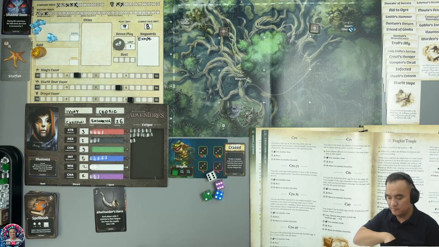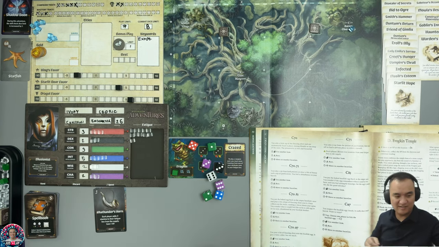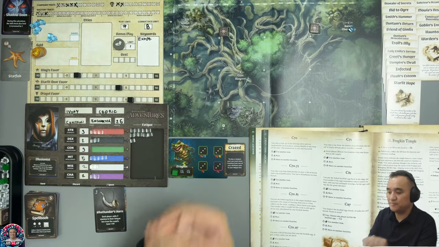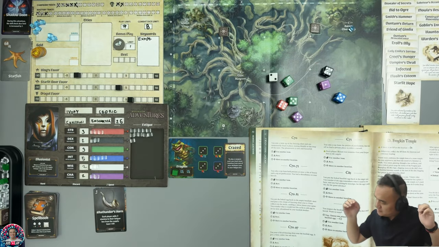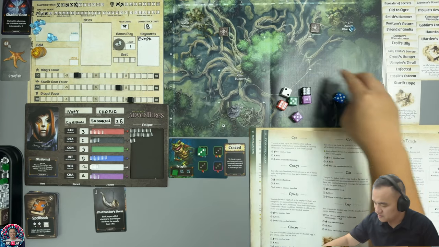One, two. 3, 4. Come on, give me some greens, man. 5, 6. Yes, you get piece, get 1 green. This is now our 8. It's our combat dice limit. Let's do it here. So we get 1 green. And that's it. We only have 1 green.